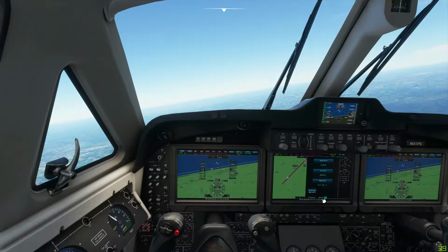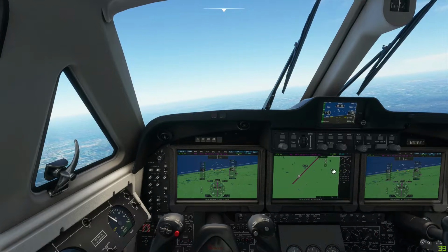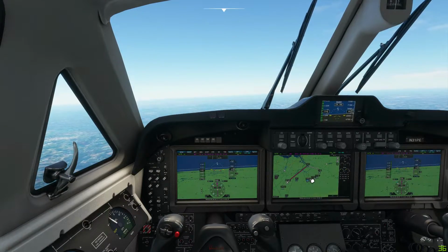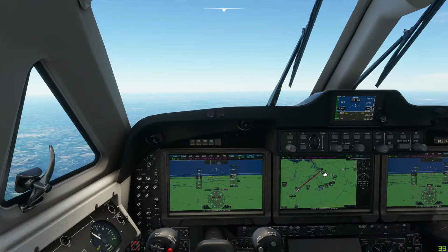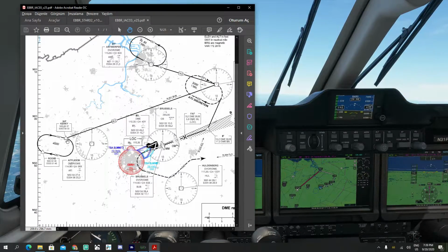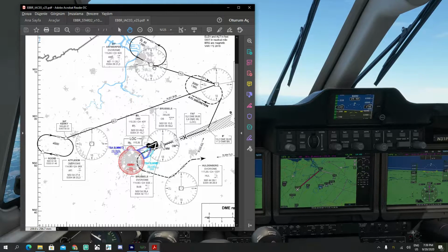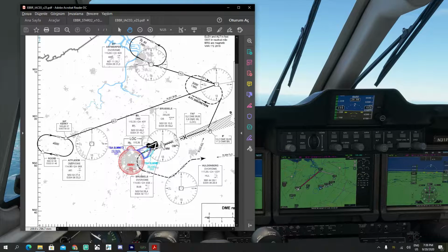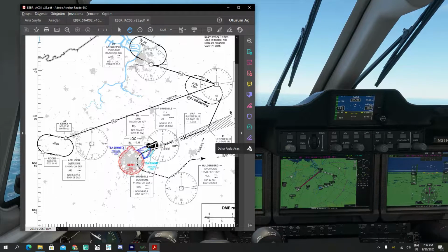We can go back to full view now and take a look at how it looks, and maybe zoom out a little bit. As you see, Rodri to end, and this chart doesn't show it because we are coming from here directly to this VOR station and taking a right turn to heading 107, following this and then turning right again to intercept our initial approach fix. So that's how our approach looks.